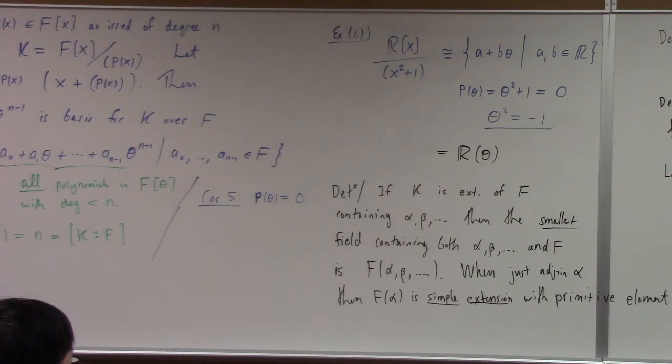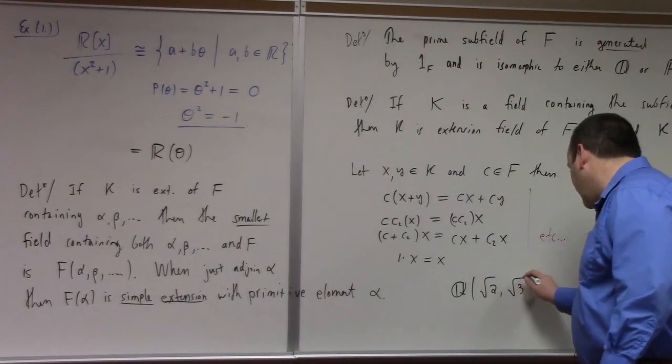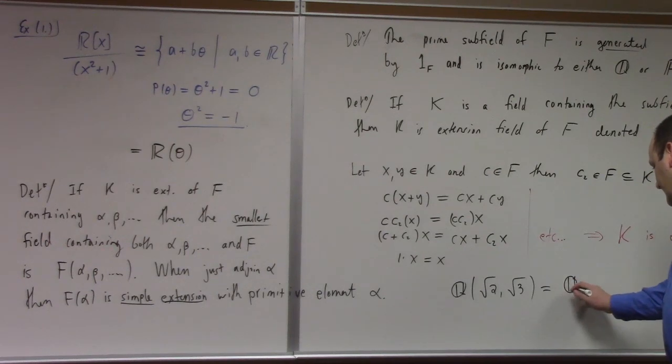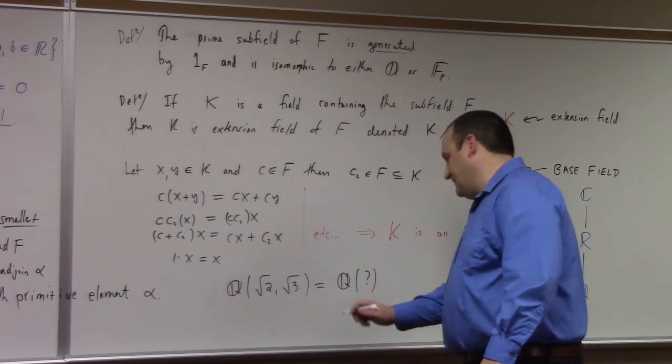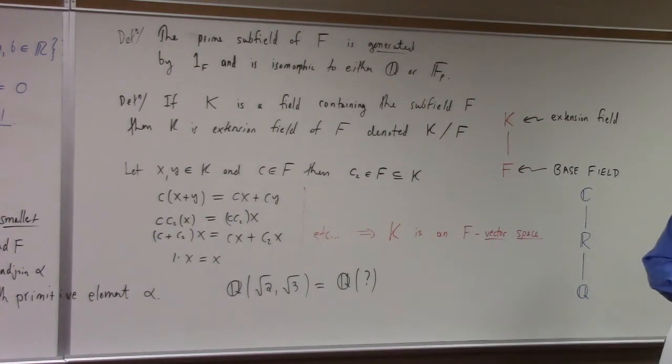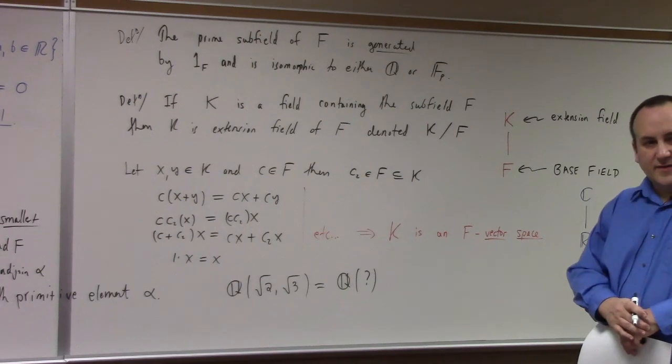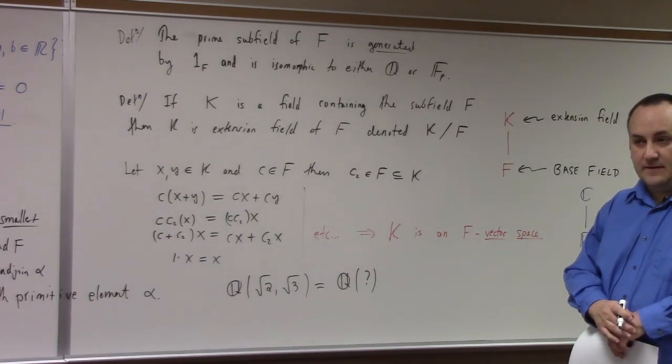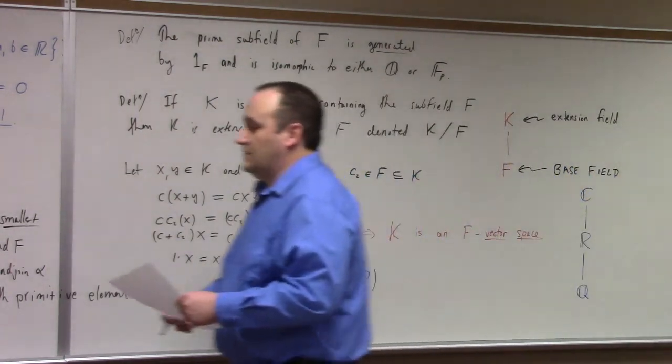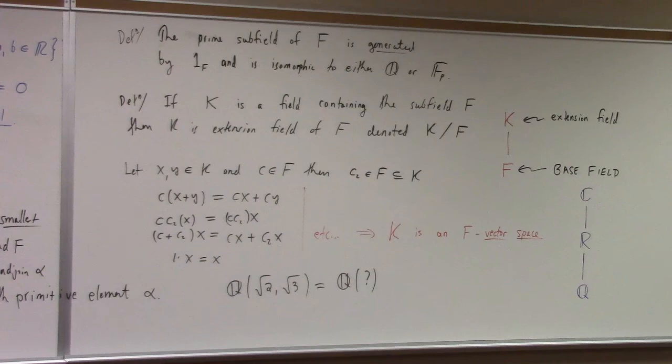One of the major results we'll find our way to in the next lecture or two is that any finite extension of a field is in fact a simple extension, which is kind of interesting, right? So if I take, for example, Q, and I adjoin square root of 2 and square root of 3 to it, that's also the same as Q adjoin something, right? The next lecture, section 13.2, is all about how to look at extensions with more than one thing. And the final theorem in section 13.1 is actually really important to chapter 14.